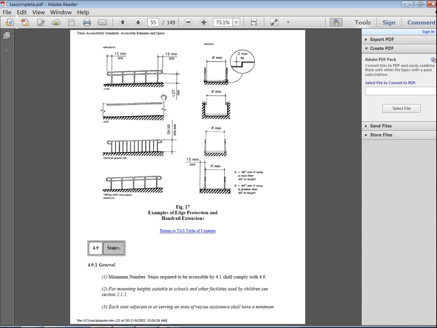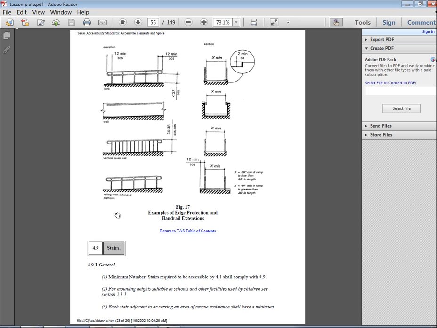There are rules on the railings. If you're over a certain height above the ground, you have to provide a railing, and those have to be certain heights and certain widths. Some people have arthritis and can't hold on tight, so they can't grab big things or little things. It has to be just right.